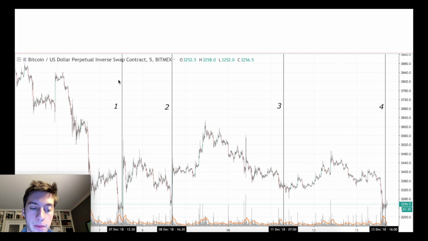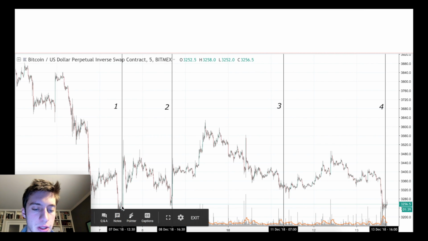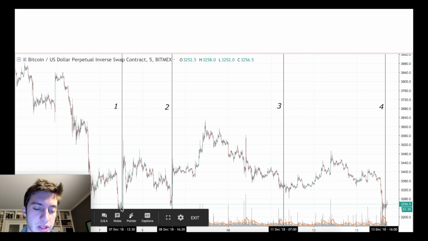And this is what happened at that exact point in time when MDR had reached its all-time high on the 1 week. Not all-time high for all time, but the 1 week high. Now, it was about half an hour before price went up $300, which I think is like 7-8%. So price was consolidating down there.